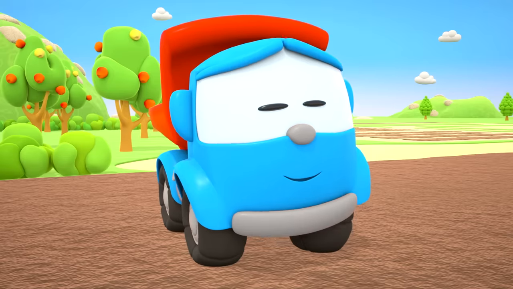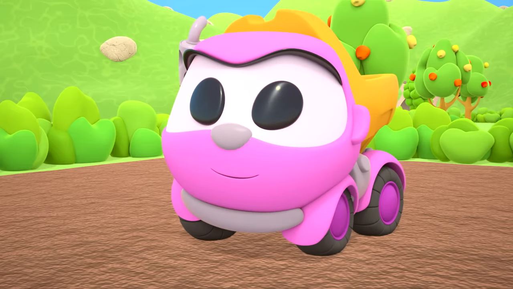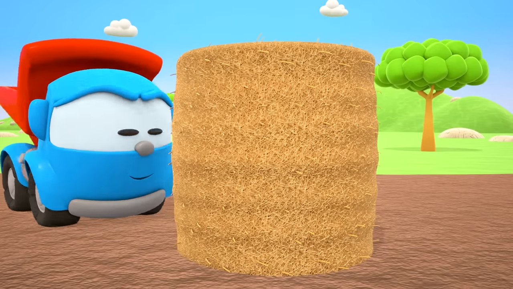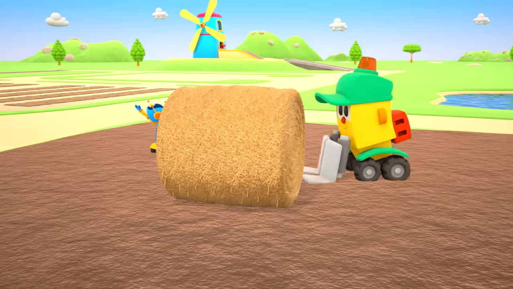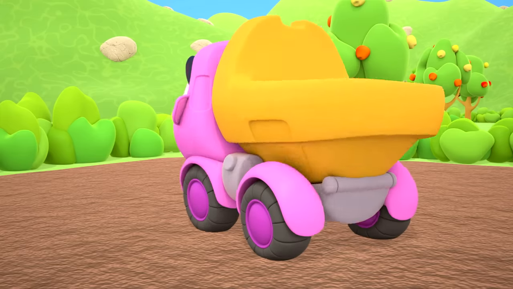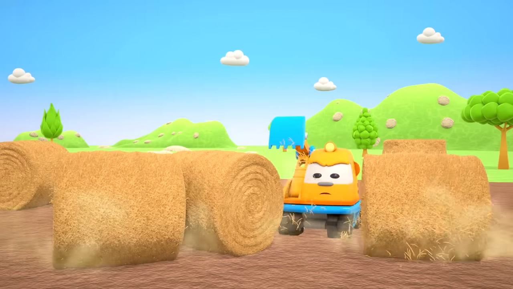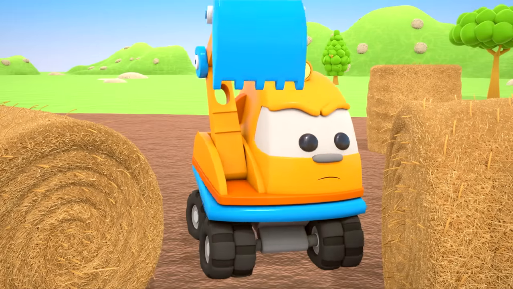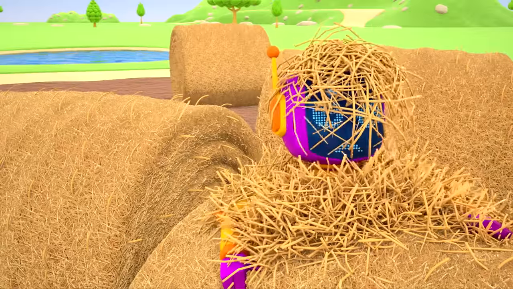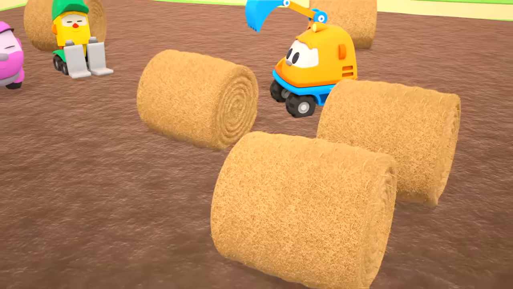Coco! Scoop has built a tower from hay. Hide and seek. I'm going to seek. Go and hide. Oh, one. Two. Three. Four. Five. Here I come. The robots haven't managed to hide in time. Uh-oh. That was a fun game.